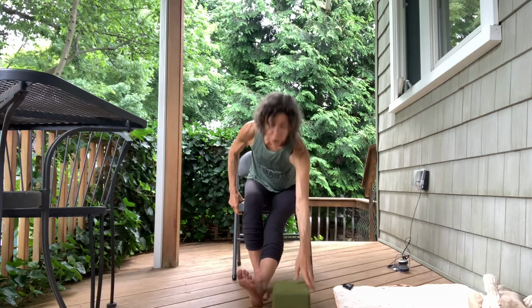And hands on the hips. Let's extend our right leg long. So feel free to use a block for your heel if you'd like to. Hands on the hips. We're going to point flex, and point flex. Deeply flex, toes up, and float the leg. So the knees are level as much as possible. Take a deep breath in here. Take a deep breath out. Lower the heel nice and slowly.